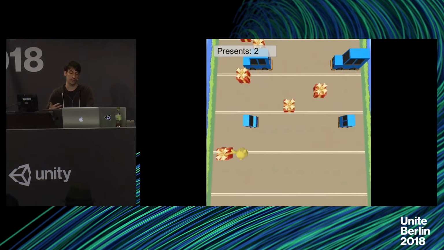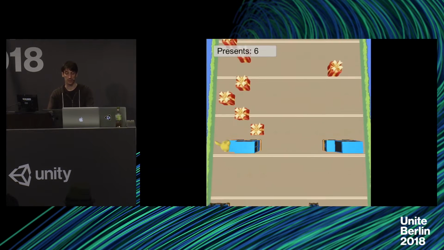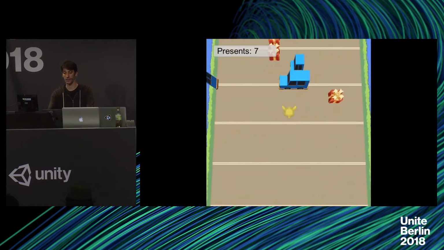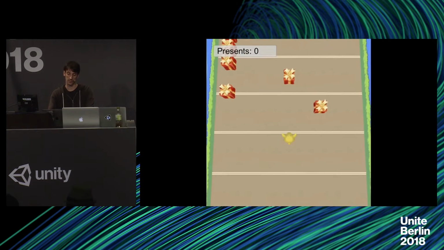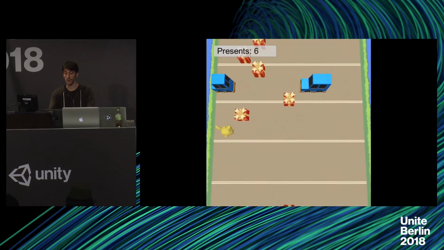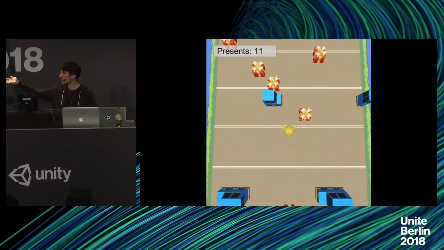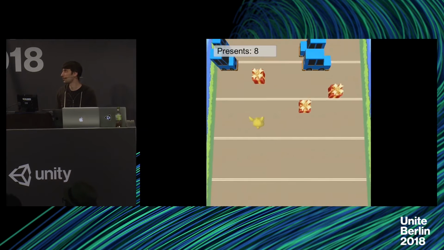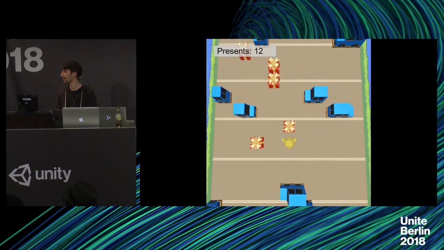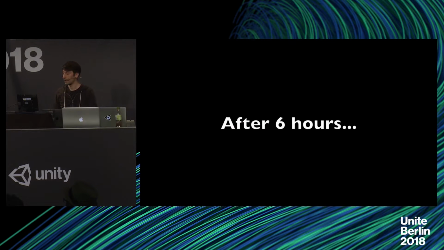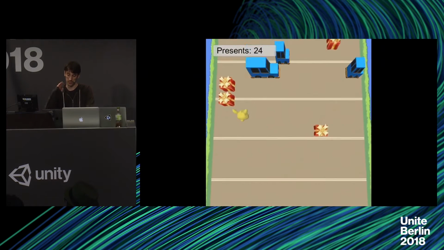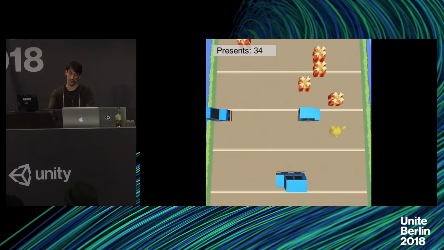But after a while, the agent starts to get it. It's using the rewards to change its policy and learns to solve this problem. Here it's just after an hour of training, so it's not very good. It still looks like it knows that getting the presents is good because it looks like it's trying to get as many as possible, but it is still not very good at it, and it gets hit by cars. And after 6 hours, the agent is superhuman, getting as many presents as possible, and it's going very fast through the level while not being hit by cars at all.